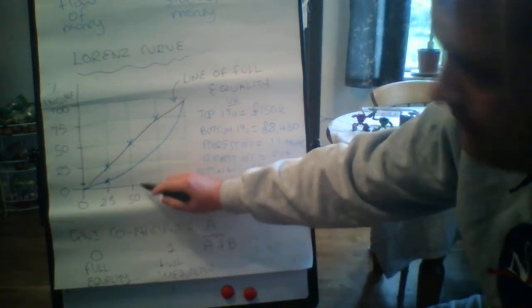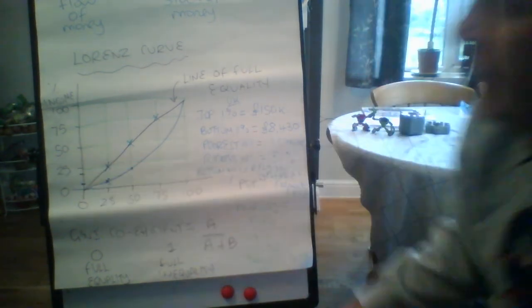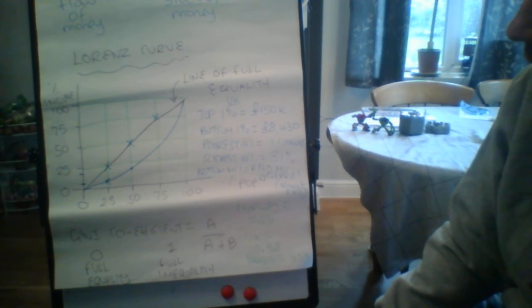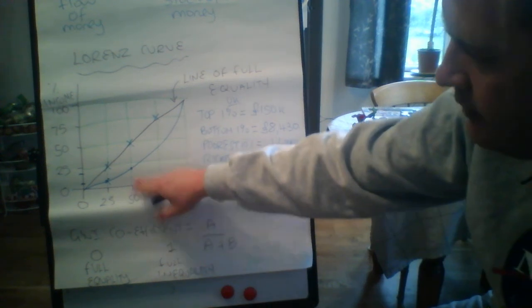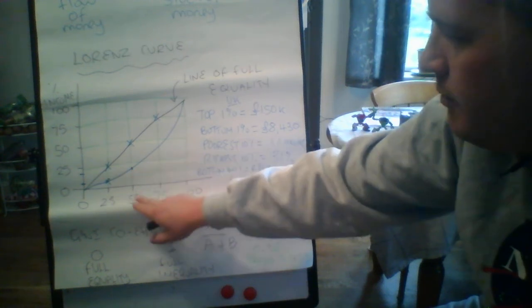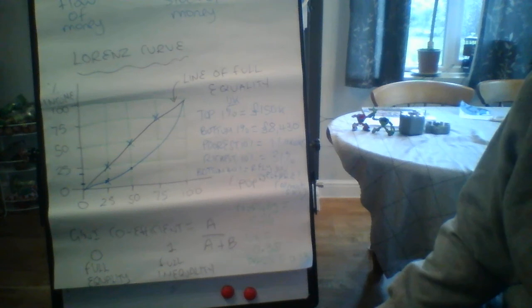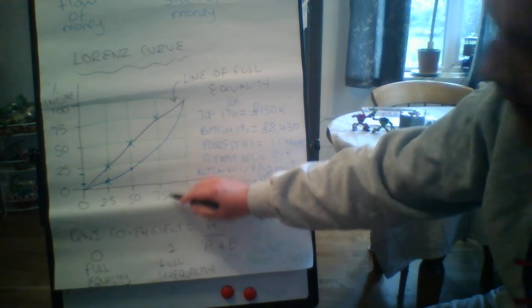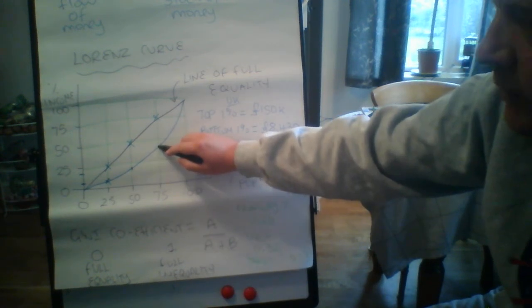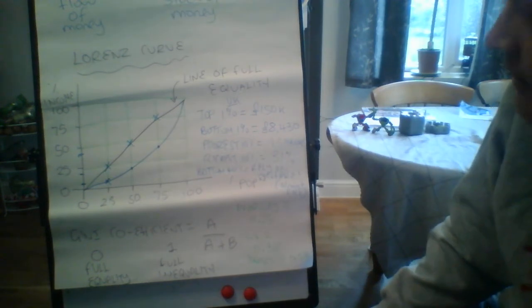The poorest 50% of the people earn, based on the way I've drawn this line, roughly about 20% of the income of the country. Now think about what that means. If the poorest 50% earn only 20% of the income of the country, it must mean the remaining 50% must earn the remaining 80%. So this would show that the richer people are earning a significant proportion of the country's income or wealth. The poorest 75%, based on the way I've drawn this line, they have between them roughly, let's say, 45% of the income of the country.